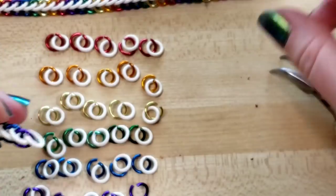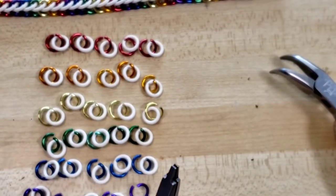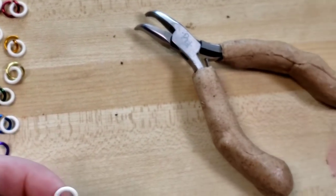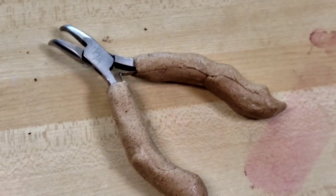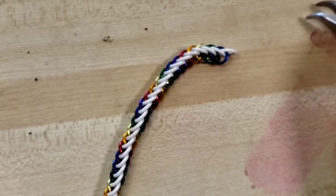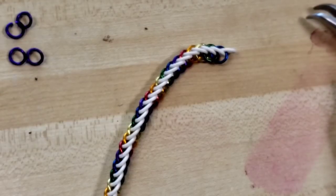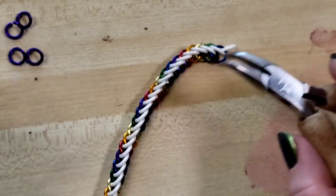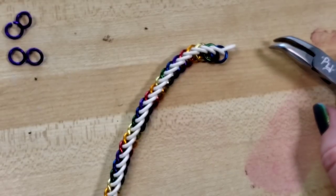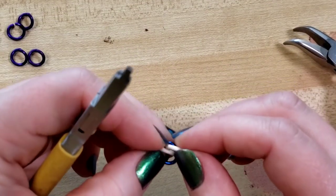But let's presume that we just wove a whole bracelet. So let me actually scooch this over a bit so that the camera hopefully has an easier time focusing. And I'm going to close a bracelet for y'all, so that we can really get a good idea of how to do this.